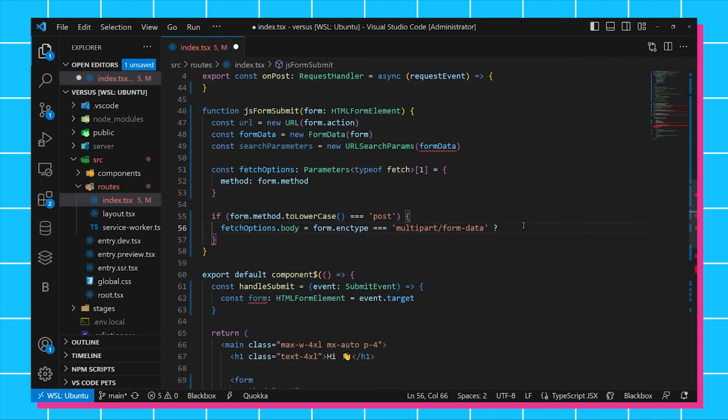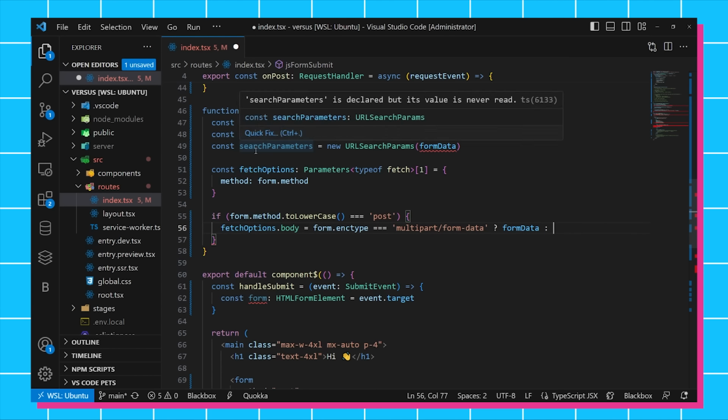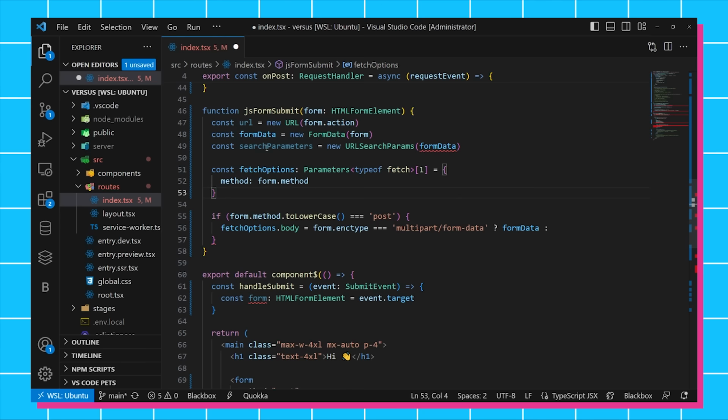If it is, then we can go ahead and safely use the form data object as the body of the request. If it's not already defined as multipart form data, then we should fall back to what the default browser behavior is, which is a www-x-url-encoded something, but not going to get too specific. We can just use the search parameters object instead. So for multipart form data, it's safe to use form data. If it's not multipart form data, safer to use a search parameters object. That's all we're saying there.